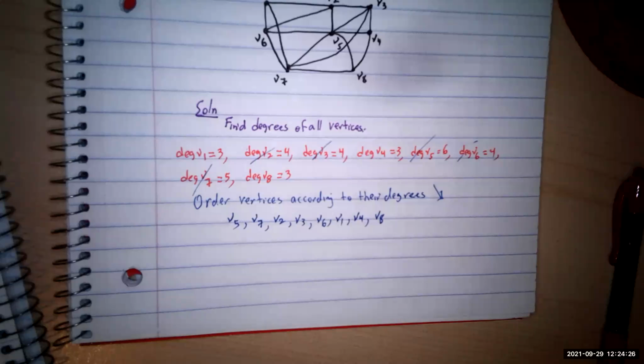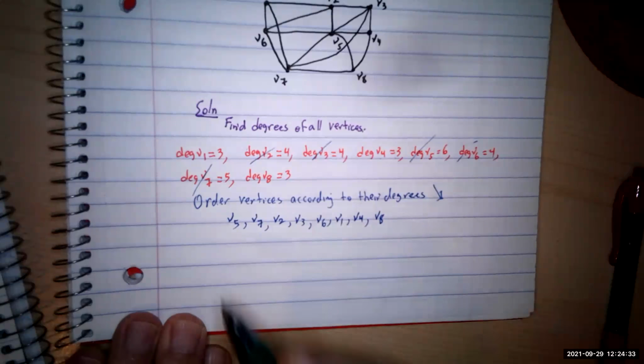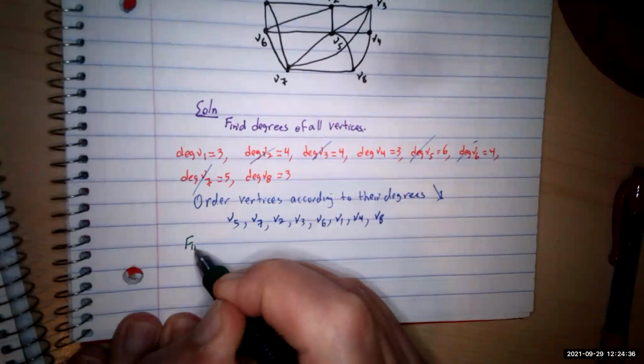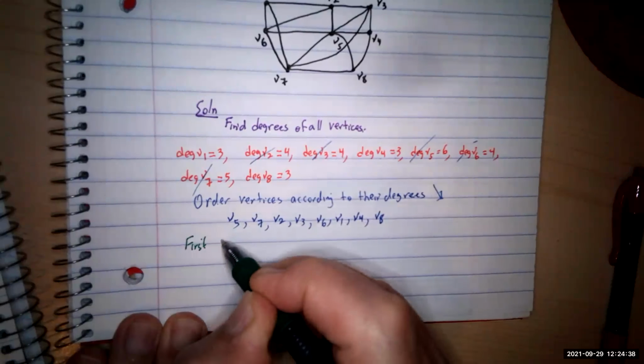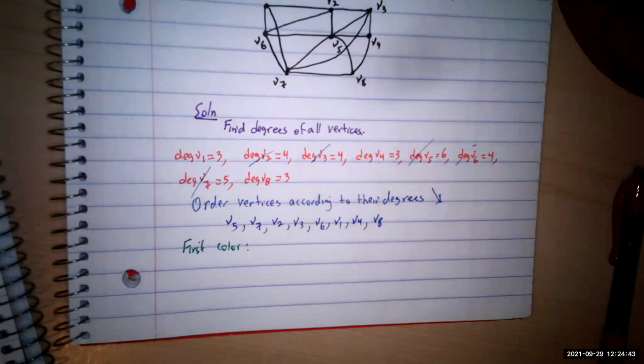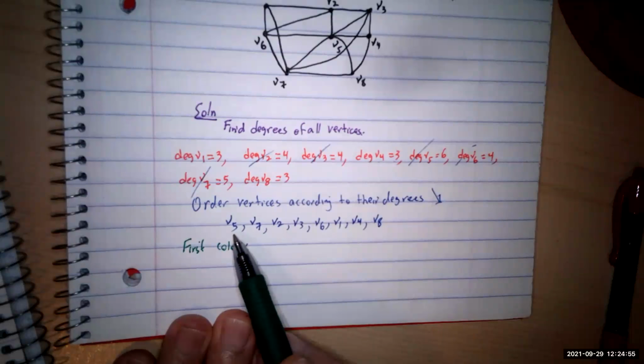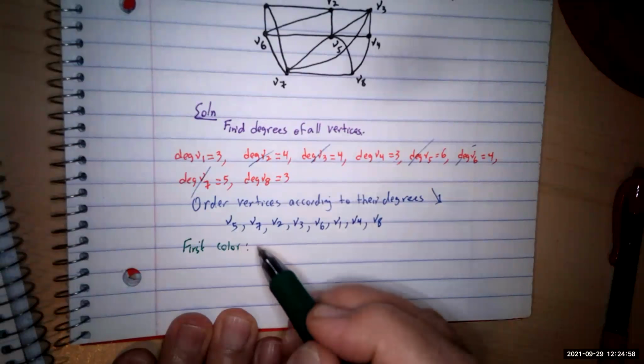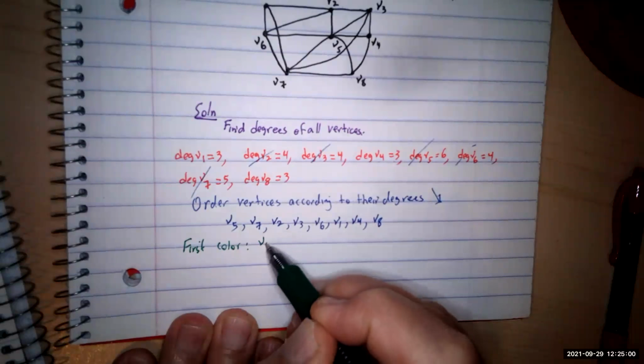If the preferences of the colors are important, you just do it. Otherwise, I'm going to pick my first color. For the scheduling of the final exam, it's going to be the first day. If the first day of the final week is Monday, you say Monday. So which exams are going to be given on Monday? You start with the first vertex, which is V5.